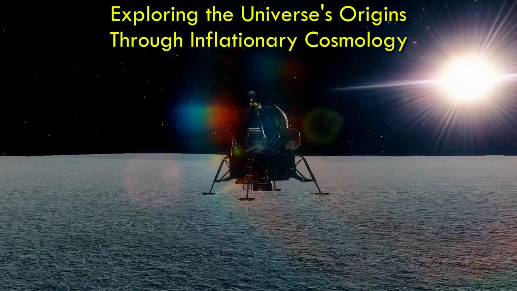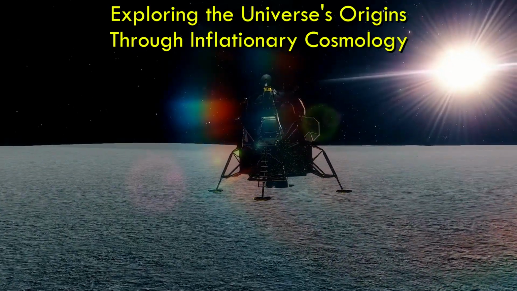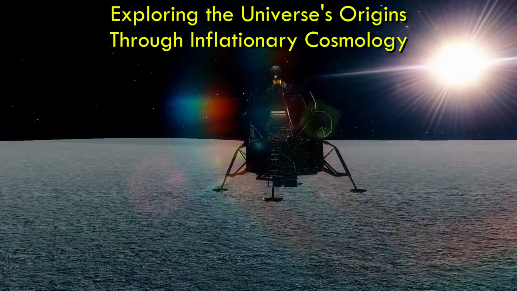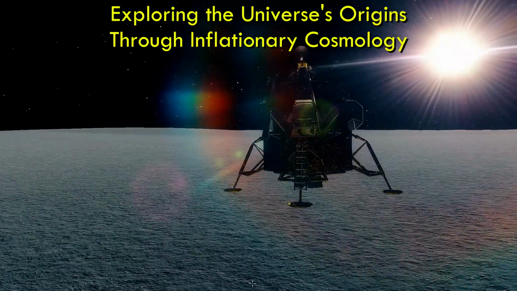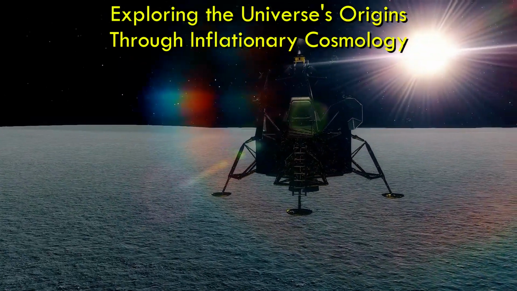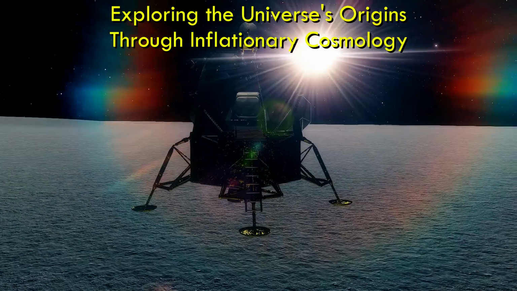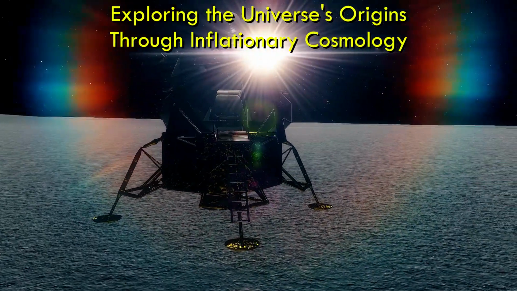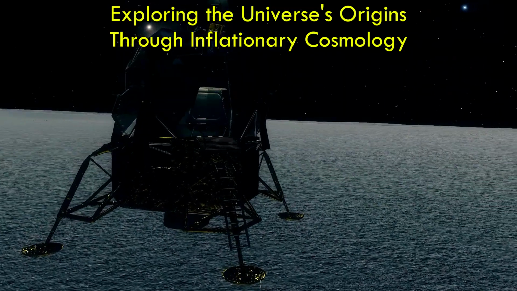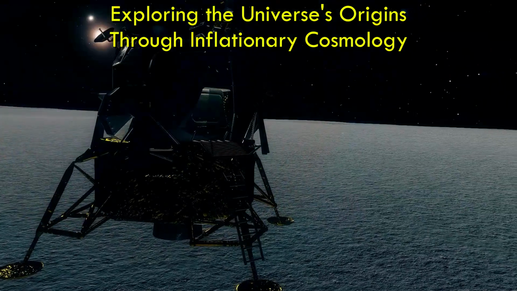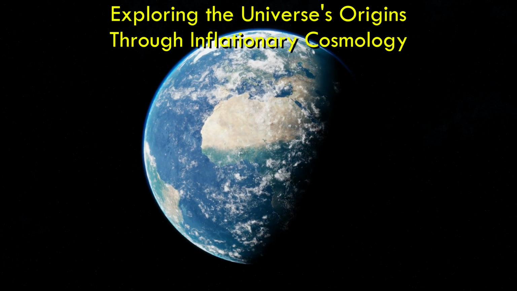Refining inflationary models is another critical area of future research. This involves developing a deeper theoretical understanding of the inflationary field, known as the inflaton, and its potential energy landscape. By exploring different models of inflation, scientists aim to make more precise predictions about the observable characteristics of the universe, which can then be tested against data from telescopes and cosmic surveys. This iterative process between theory and observation is crucial for narrowing down the vast landscape of possible inflationary scenarios to those most consistent with our universe.